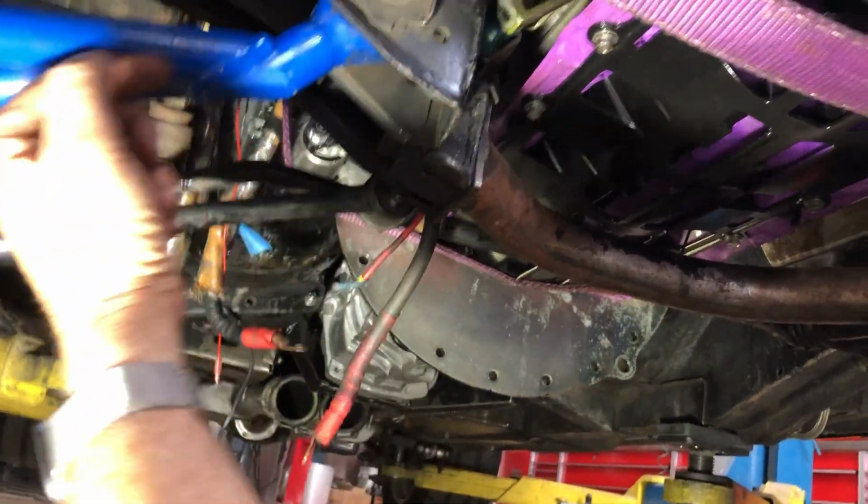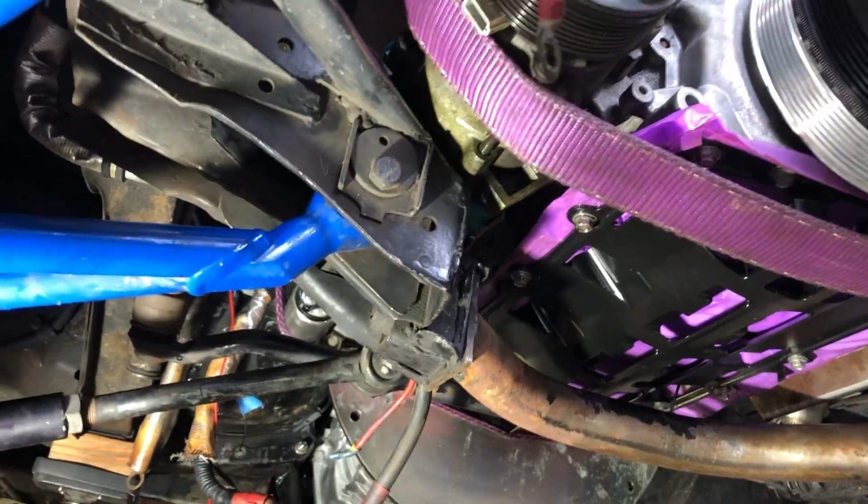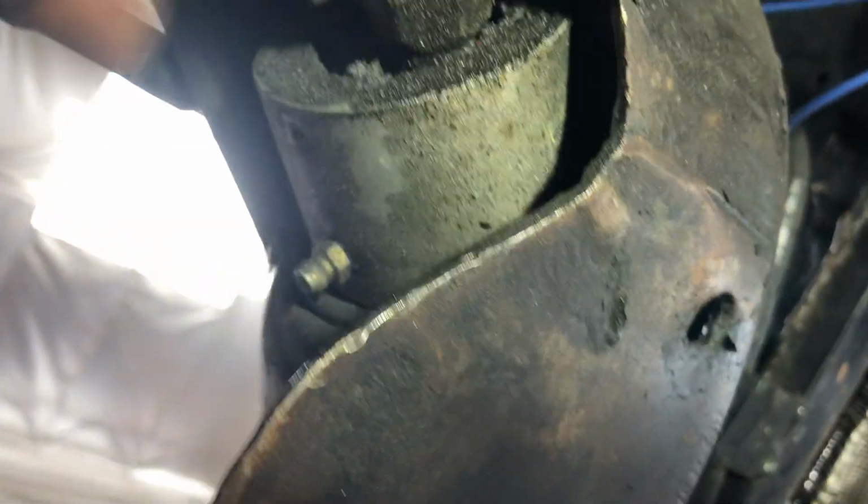I use a rod end here, correct some of the geometry by putting this bend in it here. Their Strut Rod uses a spherical. This thing obviously needs cleaning and lubing, but there's a spherical bearing in there, so there's no stiction really anywhere in this suspension. Same thing goes up at the top.